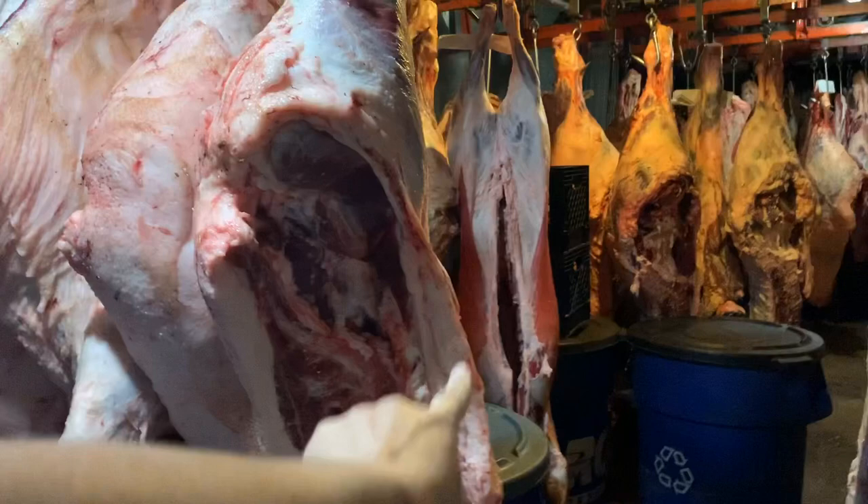I could probably knock out a beef in six hours with a meat wrapper, but you have to have the right equipment. Everyone wants to be a butcher, but without a band saw or proper grinder, everything takes longer. If you bone them all out, that's easy — simple. But otherwise it's a longer process and you don't get steaks an inch thick. You can do it at home and it can be fun, but it is a lot of work. I love it though — I love every day coming to work.